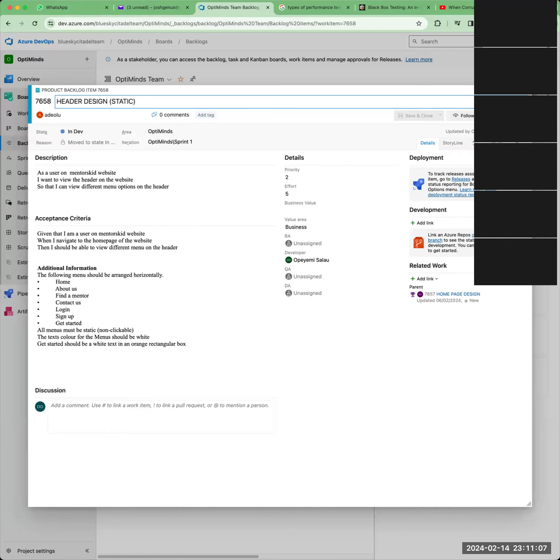They have not created any expectation of what should happen if it's clicked, so they don't want to give us any assumption whatsoever. Maybe. All right, cool. Brilliant.